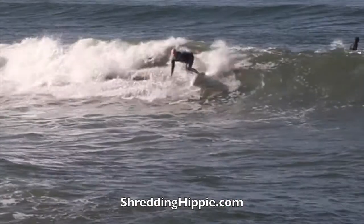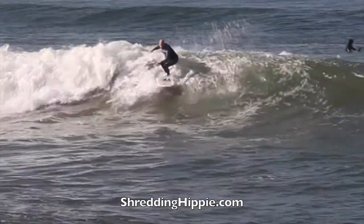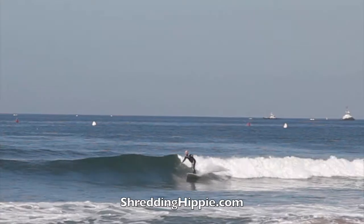Because the whole idea behind single fin surfing is that you want to be completely connected at all times to the most powerful parts of the wave. And all of the maneuvers that you're doing, whether it's off the lips or cutbacks or whatever it is, are designed to keep you in that power center of the wave. Sometimes you see single fin surfers doing these really subtle things and you don't know what they're doing. So I'm going to explain to you exactly what that is.